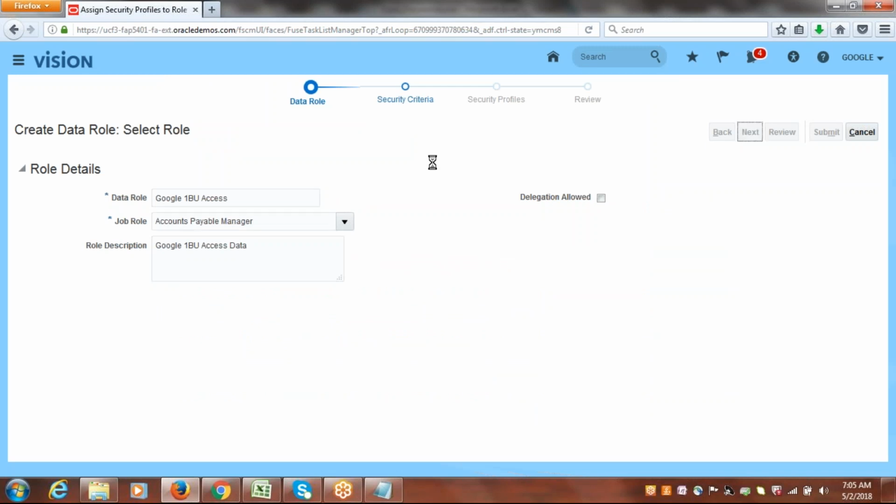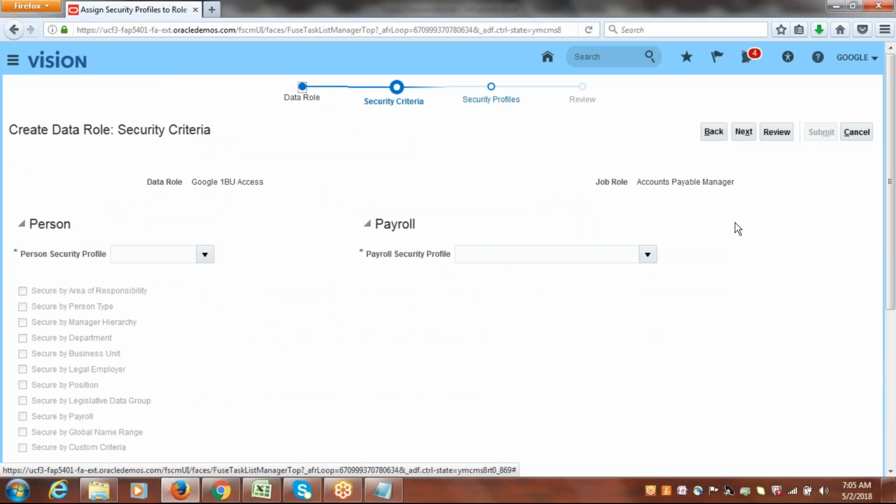Now we selected the role. Now what we have to do? We have to assign that security profile to this role. The security profile we just created, that profile we have to map with this role. Directly you cannot map. Here there are some additional tasks to be performed, since the security profile concept is purely related to HCM application functions, which can be used for finance also.